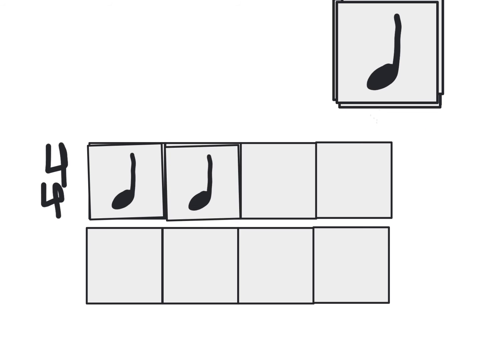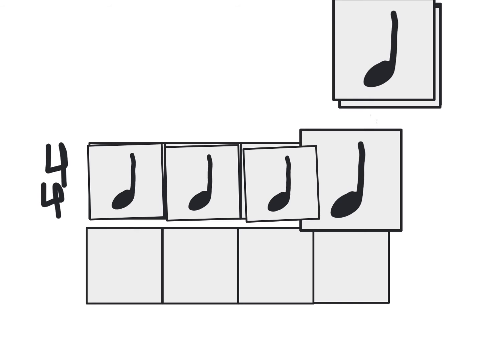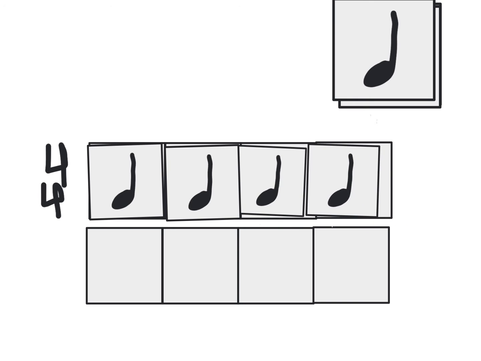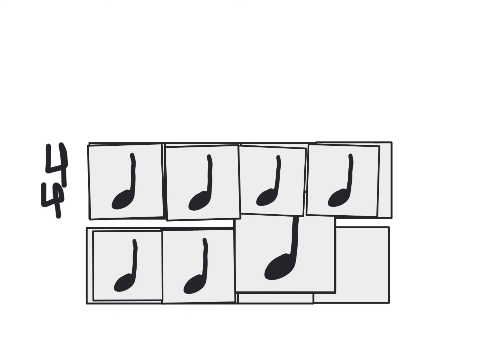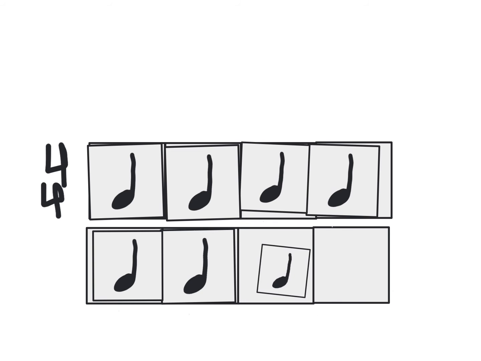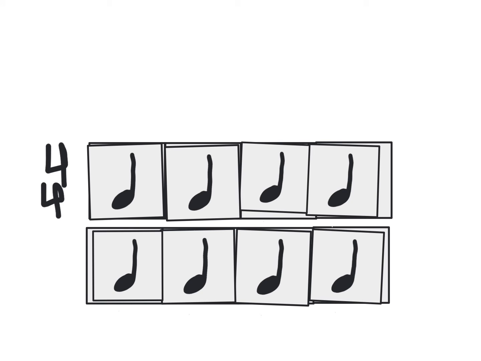Shrink them down a little bit. Okay. So in this case, I have 4 beats in each measure. And if you play that, it's okay, but after a while, you're going to get really tired of playing the same rhythm. Because it would go 1, 2, 3, 4, 1, 2, 3, 4. There's not a lot of variation, and it gets boring really quickly for the musician and the listener.